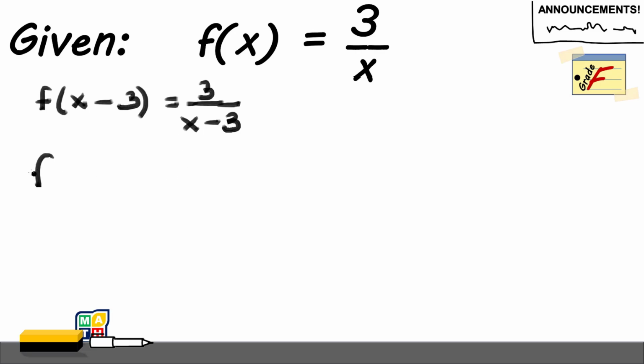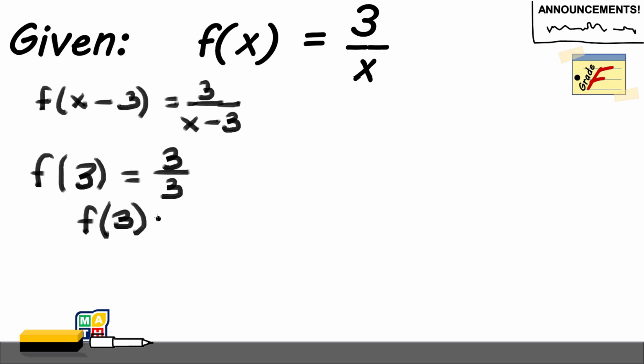Our second concern is, what if I ask you to have f of 3? So this is a real number. In short, the value of the function should be exact, because when we use our given function, it's 3 over supposedly x, but now we change it to 3, so it's 3 over 3. This means that f of 3 using the given function is just equal to 1.